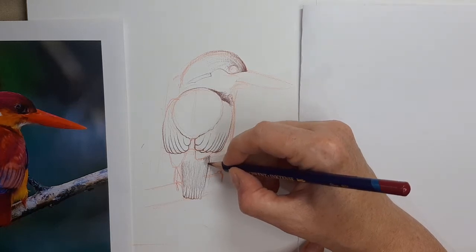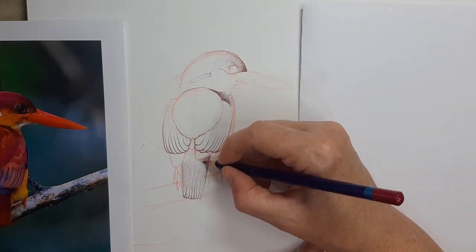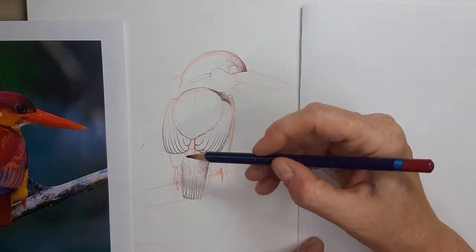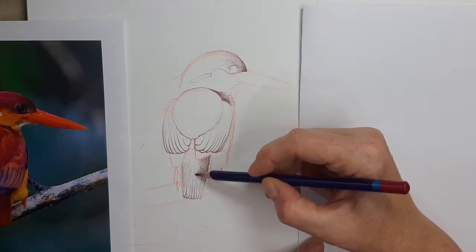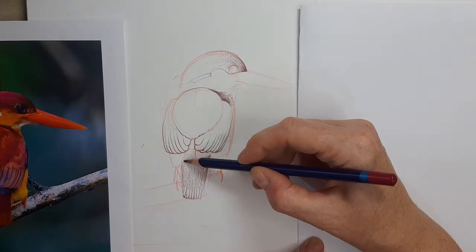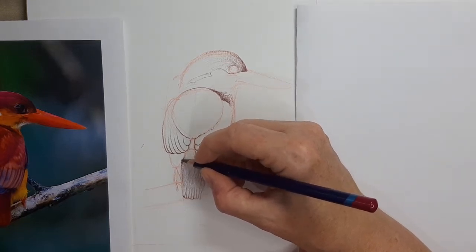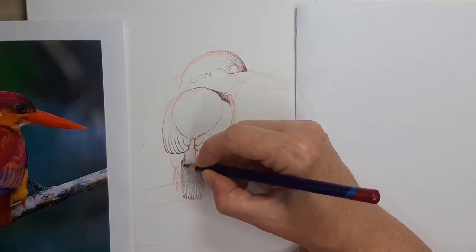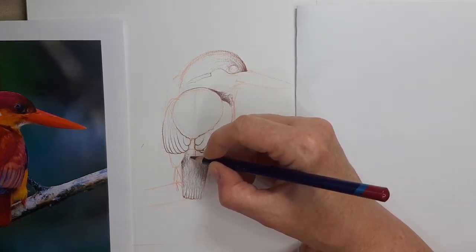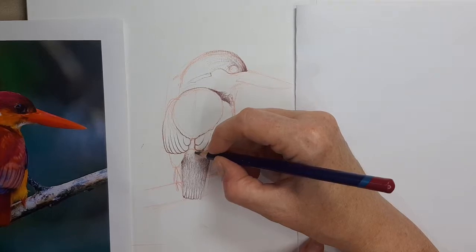So when I'm going in with a bit more detail, that's when I start to use a circular motion. Still keeping it quite loose. And then when I want it not as tight, then I'll put my hand a little bit further away down the pencil and just shade quite loosely that way. So moving up the pencil there when I just want a little bit more detail. I won't go too much because we've got this lovely pink that's going to go in there. So just sort of bleed that out up there.